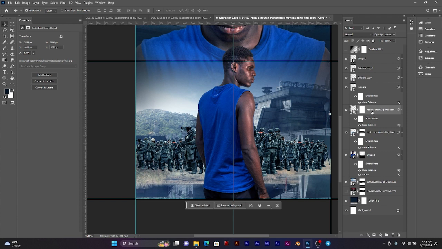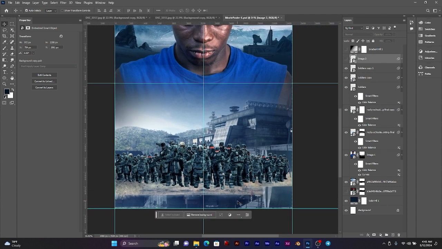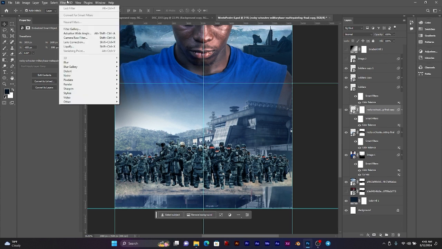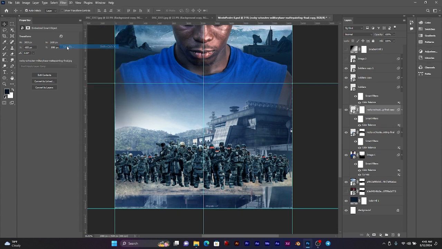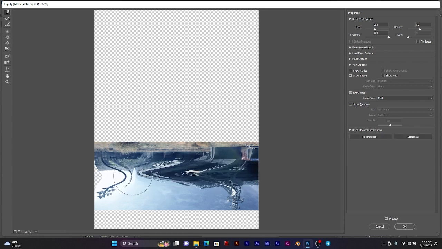So I'm going to apply a liquify filter to this, because now this is looking like a reflection. Let me turn this off so that we can see clearly. So this is looking more of a reflection. It's giving me this vibe of, oh, there's a body of water there. But let's make it a lot more realistic. So we'll go to filter and go to liquify, and we're not going to do anything tedious. So we just increase the brush and try to make it wobbly.